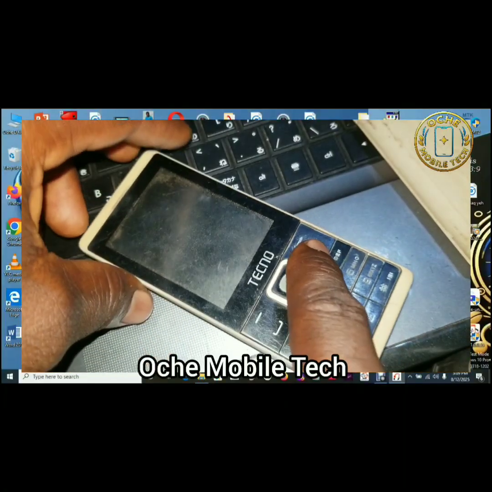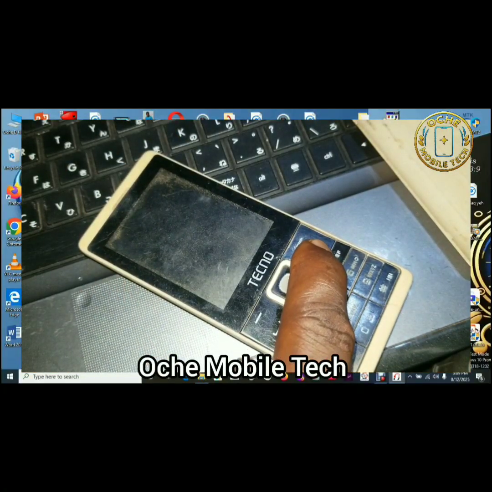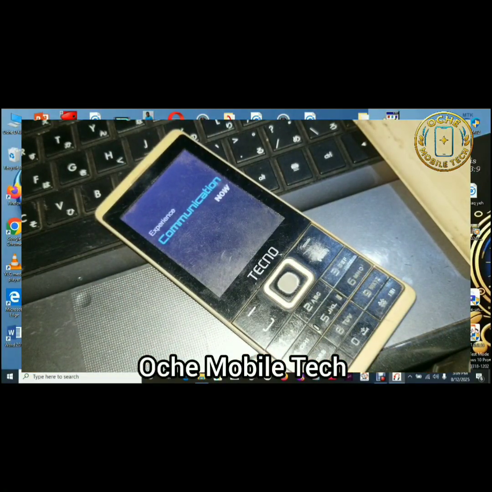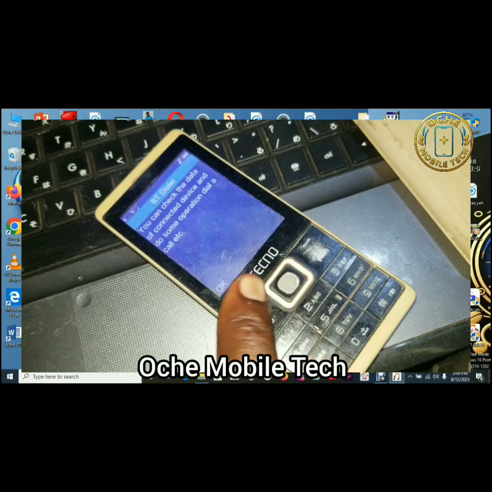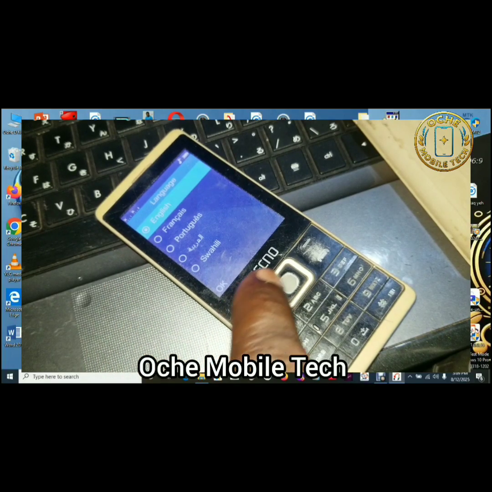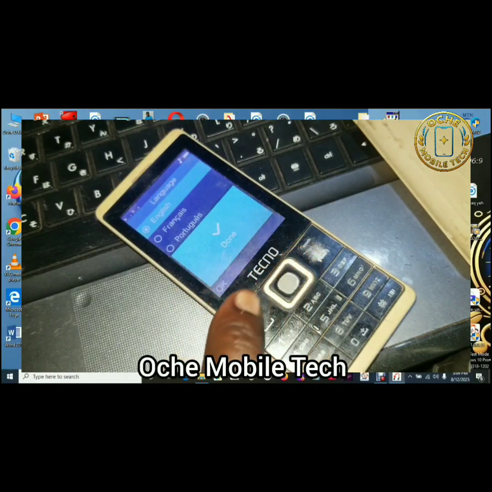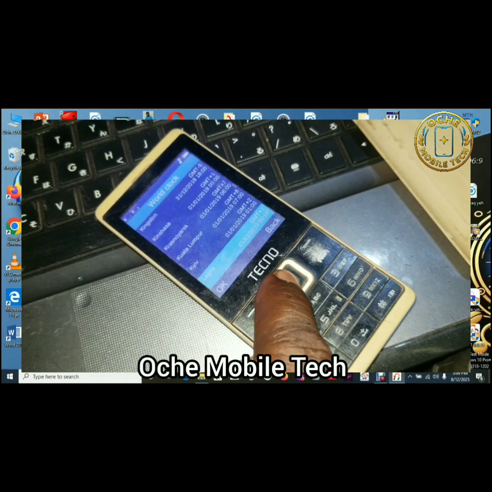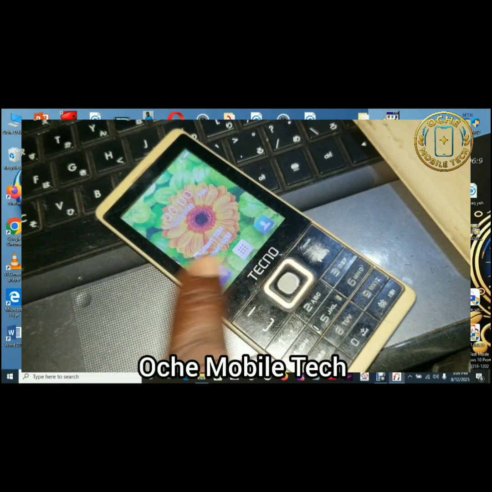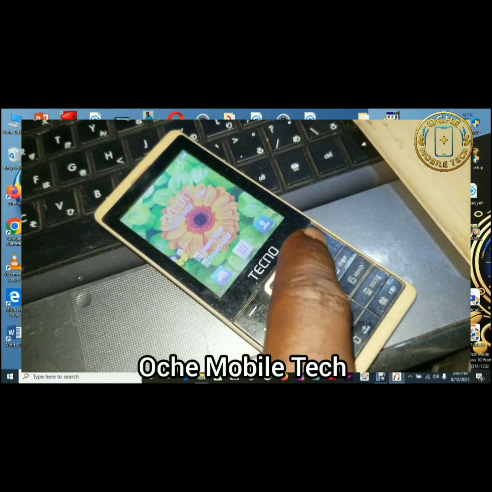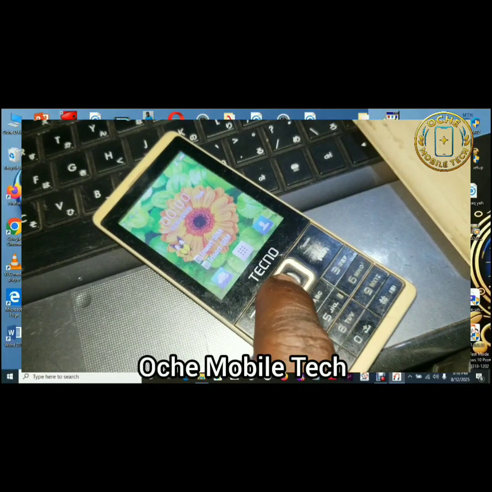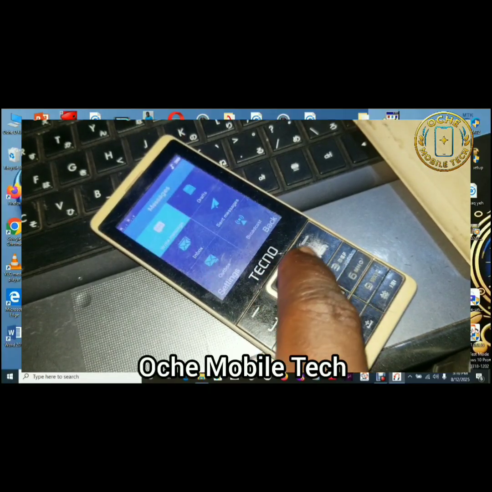After you put it back, before you switch on the phone, the phone will come up like this. You will see the phone has been flashed. You see the code is no longer there. You press your OK so that you can configure your phone. Select your language and press OK. Done. Select your state and the clock. So you can see the phone has been flashed. Everywhere is open. If you operate your phone now, enjoy it.